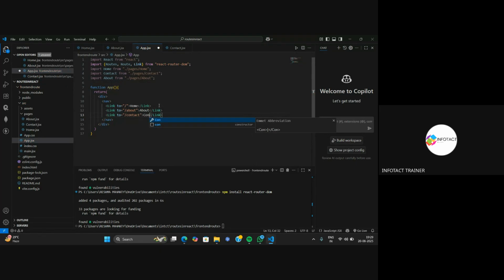And here it will write contact. So these are the different links that I have created for my nav bar. All right. And when I come out of my nav bar, I want different routes, isn't it? So in order to provide the routes, we use the routes tag.